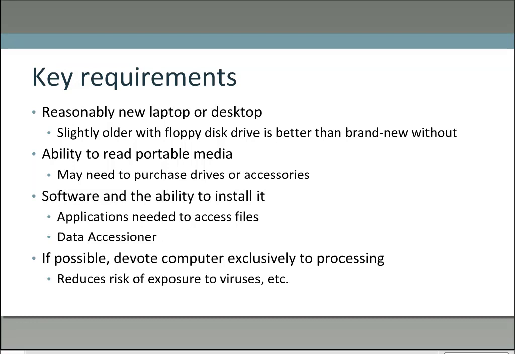If possible, devote your processing computer exclusively to processing your digital content and don't connect it to the internet. Doing so reduces the risk that someone using the computer to access the web or email will expose content stored on that computer to viruses and other threats. However, not every organization can afford to maintain a separate processing computer, so don't let the perfect be the enemy of the good. If you have no choice but to use the desktop that you use for other tasks or some sort of shared computer as your processing computer, then do so.